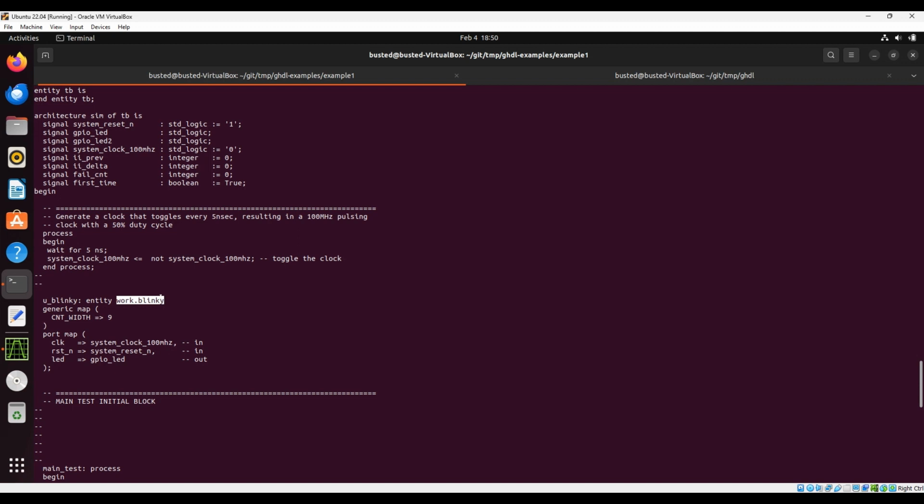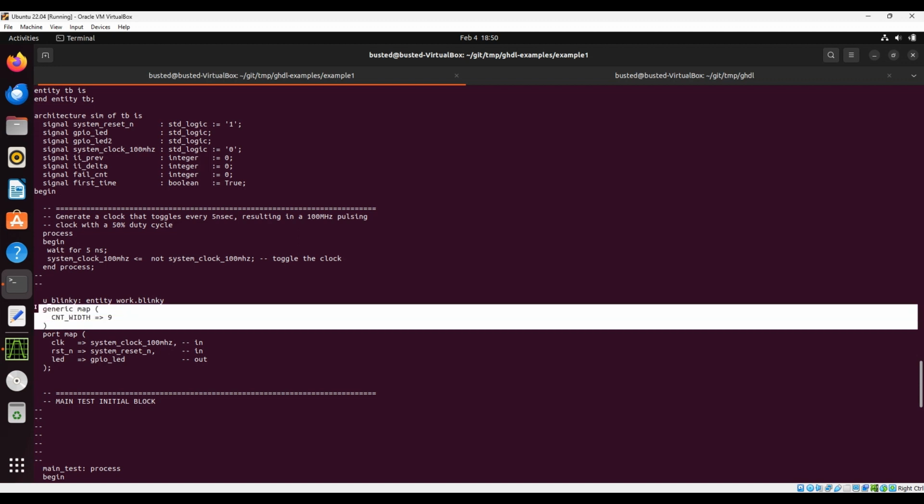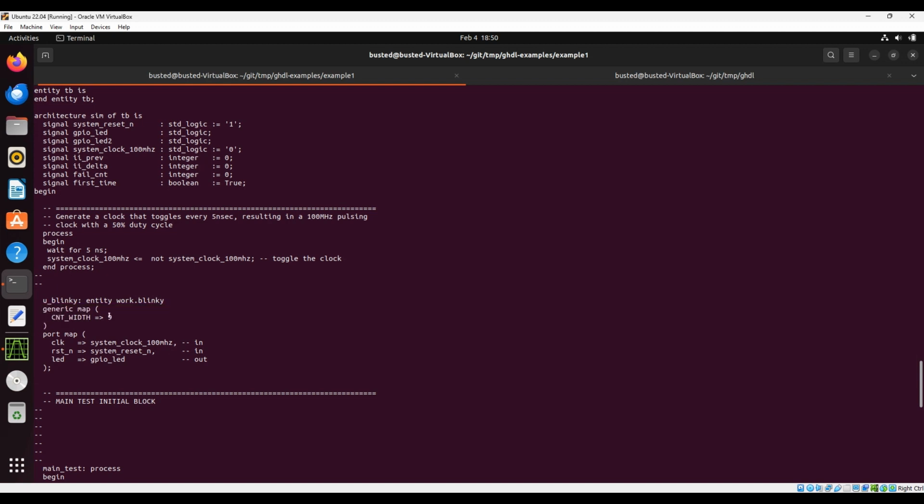Or actually I came out of the VHDL world, then the Verilog world, and now I forgot how to do the VHDL world. But I tend not to use these component notions, and I just do a work.entity. So I recommend it, but you do what you must. And then you've got a generic map, which is saying this count width I'm passing in is 9.